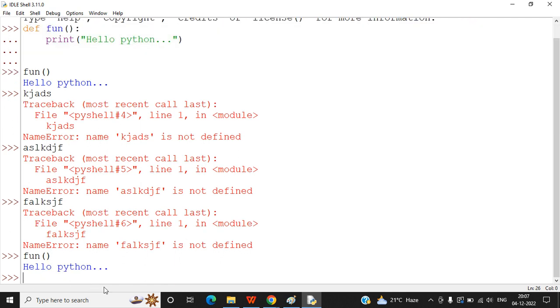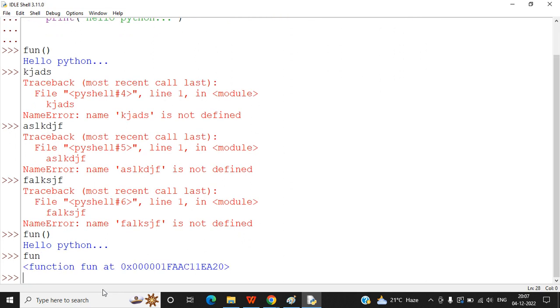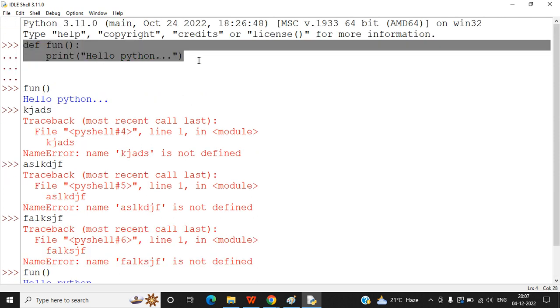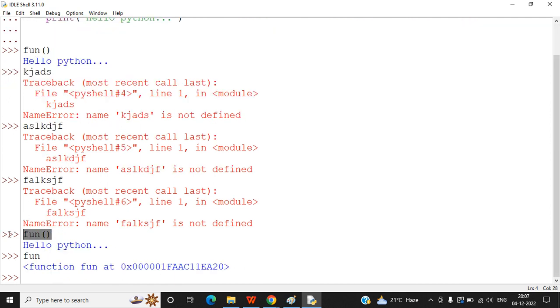You can always print the address. Say if you print fun or just type fun, you will get the address of that piece of code. This is the area where this piece of code is kept in memory. By using this statement, we are actually transferring the call to this memory segment.